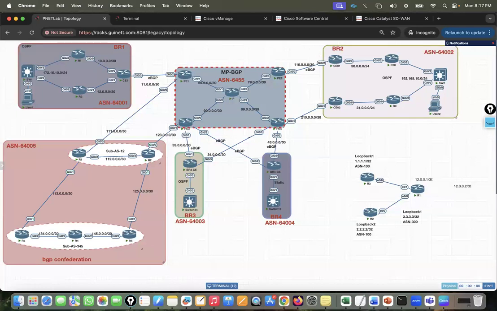Now, what is the second step? We have to make the MP-BGP. So how is the MP-BGP going to be created? Let's suppose I want to exchange some prefix from this P to this P or this P so that this can be offloaded to this particular branch location. So these two require the normal BGP under VRF.